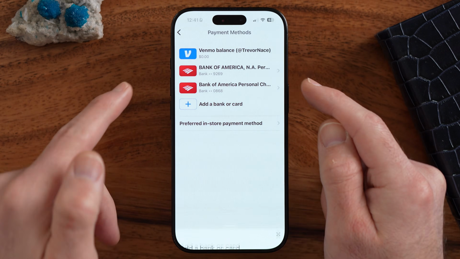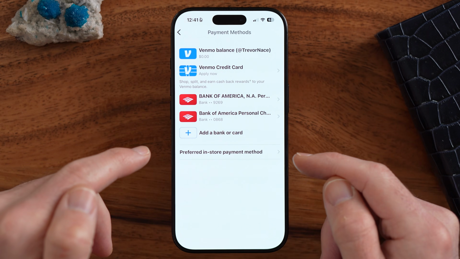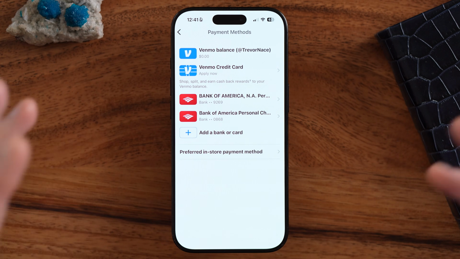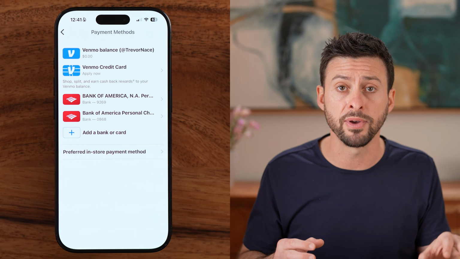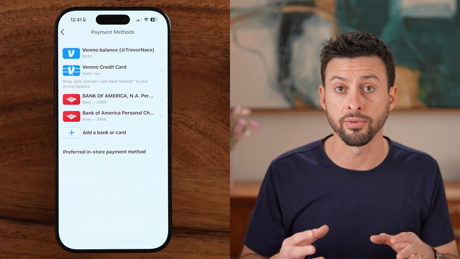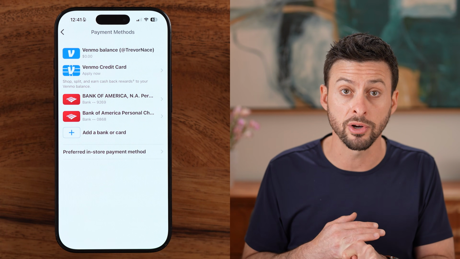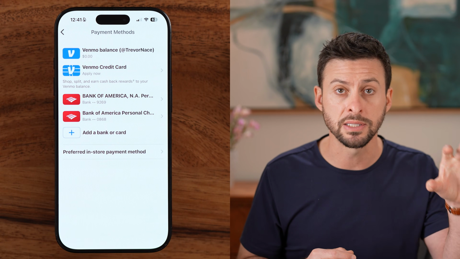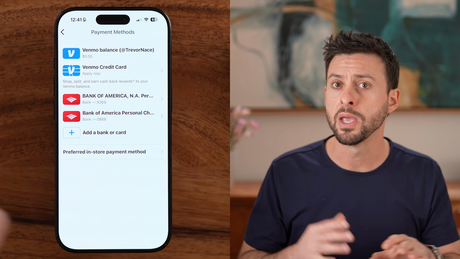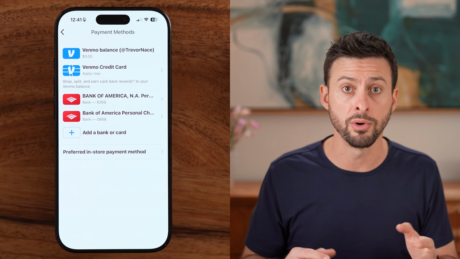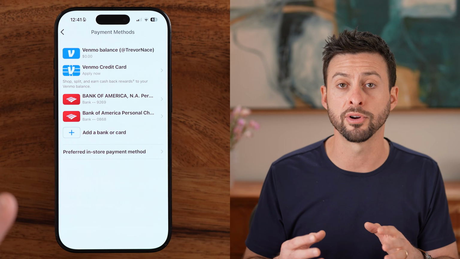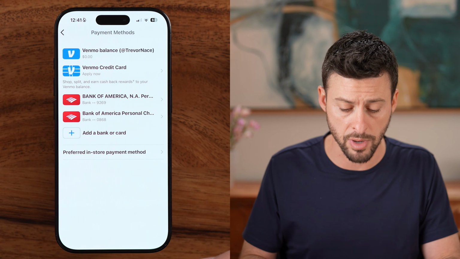Now, keep in mind, when you do all of this, it is also going to go through PayPal in a lot of ways because PayPal owns Venmo. So in a lot of the different services that you'll see, you might see things that are associated with PayPal. Essentially, PayPal just owns Venmo. This is their user-friendly version on how to send and receive money.